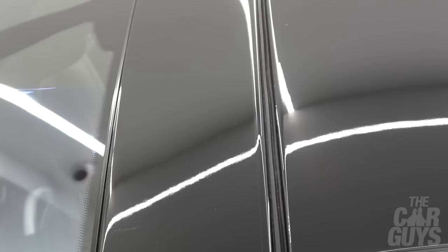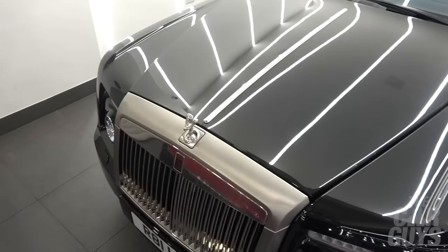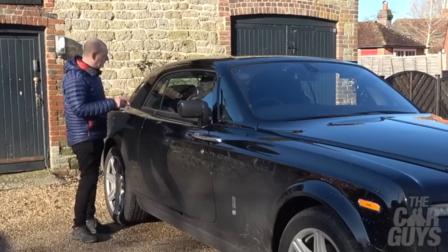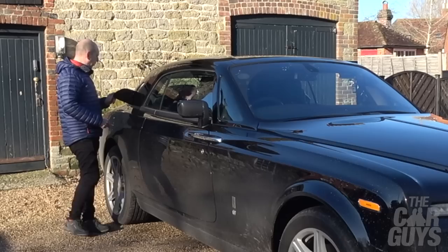Even though this is a Rolls-Royce and you're thinking to yourself, the materials used for this car are the premium materials, there are certain aspects of the car which are not premium. One of them is the petrol filler cap. Listen, can you hear that? That's really quite horrible and plastic and, oh yeah, squeaky and yucky. So we'll just move past that.